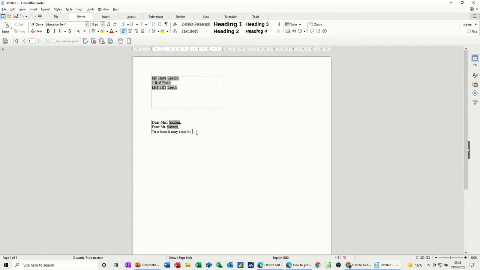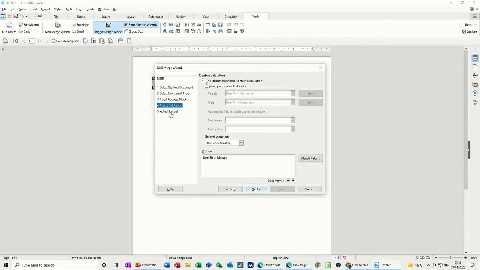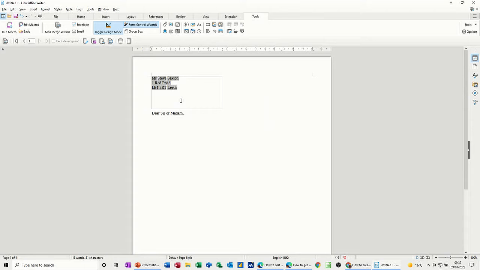And if you don't want this salutation, you can just delete the whole thing and go back into the wizard maybe. Let's have a look, what can we do for salutation. I think the option there is not to do the personal salutation. I've taken that off, so I've got dear sir or madam, and if I go next layout, I need to move dear sir madam up like that, and then finish there. So it's just below that box. Now this box doesn't print off, so now we've got it looking how we want it to look.